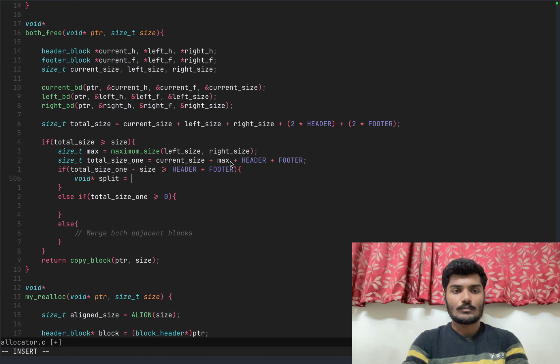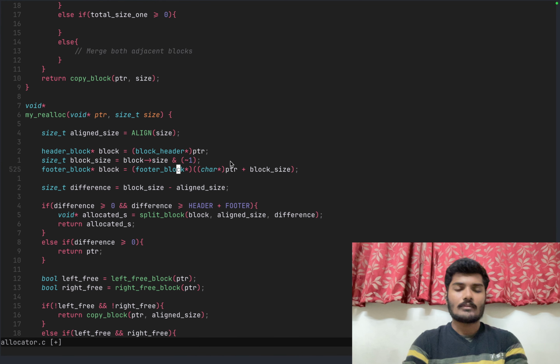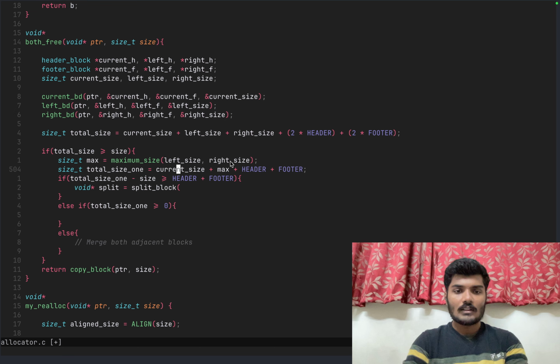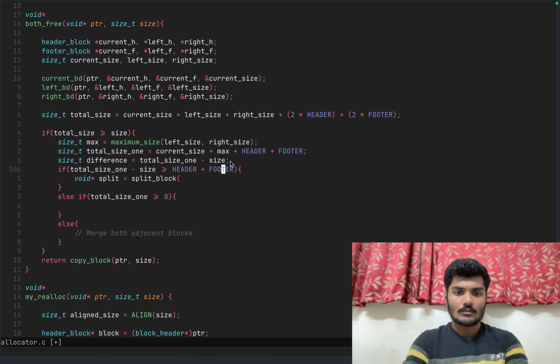Void split is equal to, what should we call it? What is the function? Split block. I forget the function. It takes in a block, it takes a size, and it takes a difference. Cool. Let's calculate the difference beforehand. Size T difference is equal to total size one minus size.